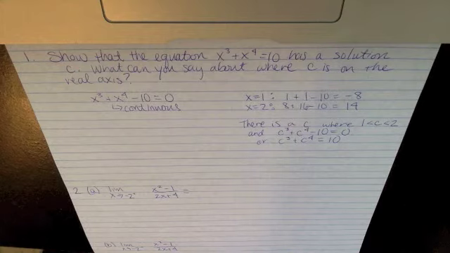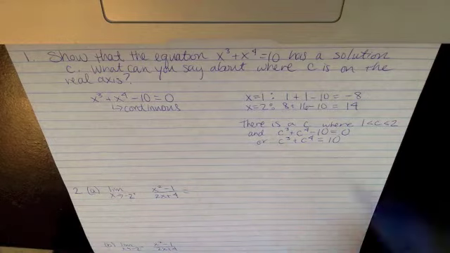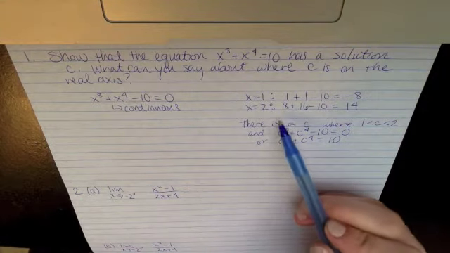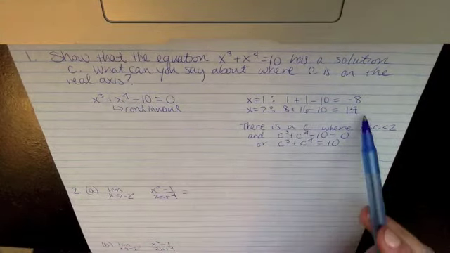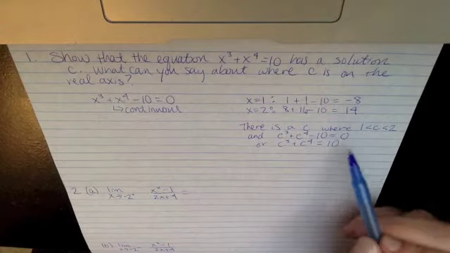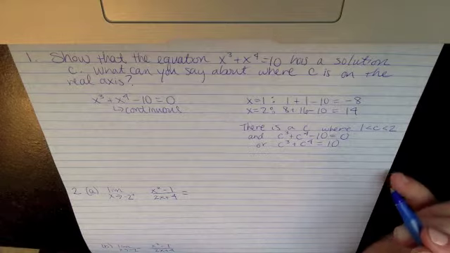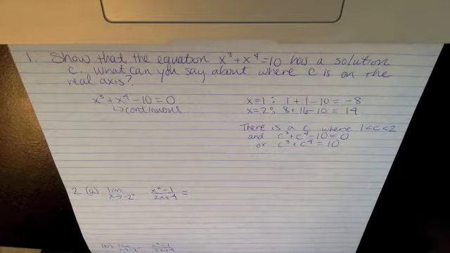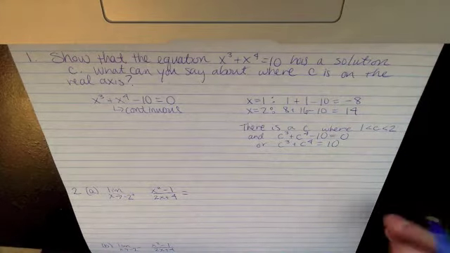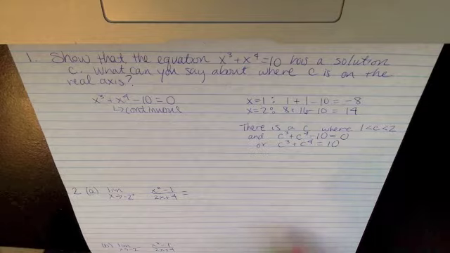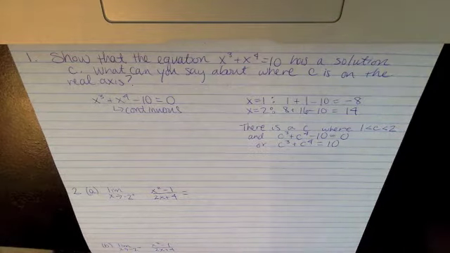Now, there's actually going to be an infinite number of solutions for this problem, because notice if we put in x equals 3, we're going to get something again that's bigger than 0. So you could say there is a c where c is bigger than 1 and less than, say, 3. It could be bigger than 1.2 and less than 4. It doesn't matter, you just need to show us that there is one solution.